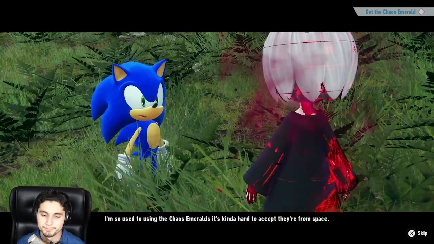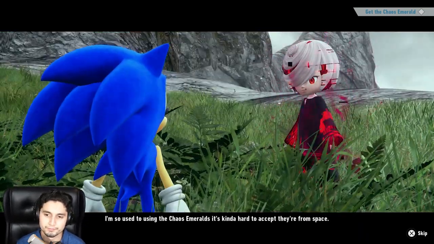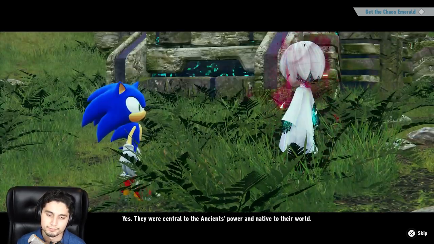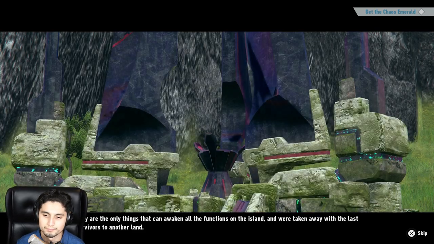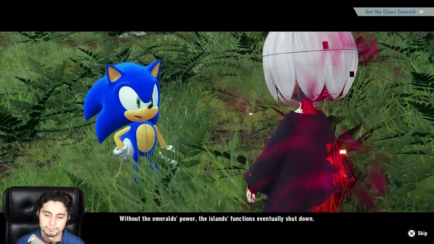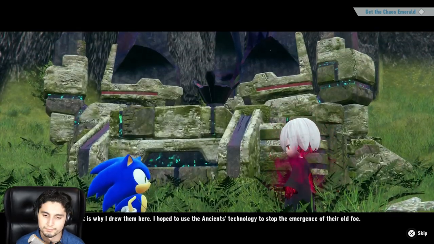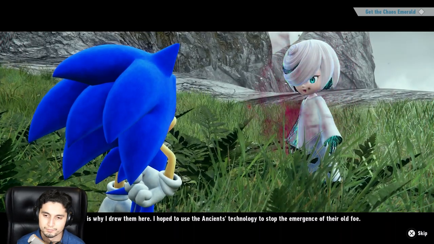I'm so used to using the Chaos Emeralds, it's kind of hard to accept they're from space. Yes, they were central to the ancients' power and native to their world. They are the only things that can awaken all the functions on the island, and were taken away with the last survivors to another land. Without the Emeralds' power, the island's functions eventually shut down. That is why I drew them here. I hope to use the ancients' technology to stop the emergence of their old foe.